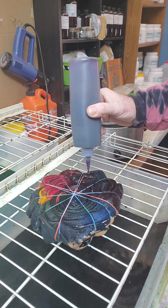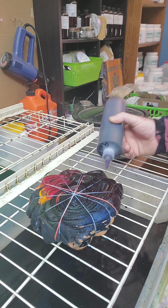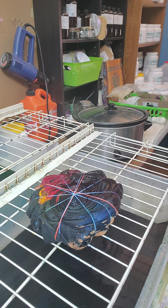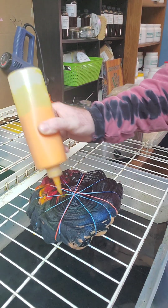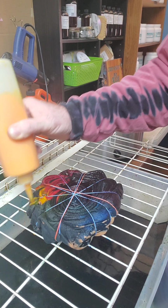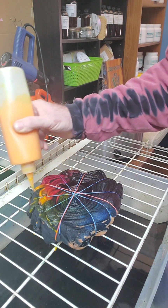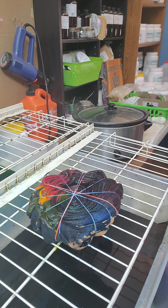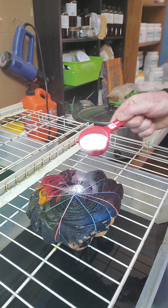So I like to use this when we got extra dye left over. Hey, what are we going to do? We got some reverse shirts that we can add some color to. That's what we do. We could also do this with ice too. Just like to put a little extra yellow in, because the yellow seems to fade away pretty fast. There's our dye. And then, as I showed you before, we got a 1/3 cup of soda ash. We're just going to sprinkle it on.